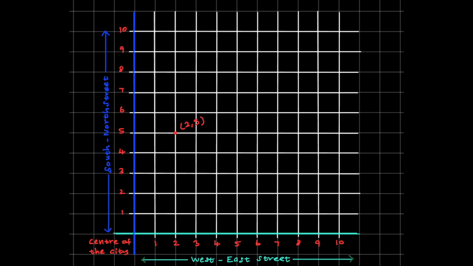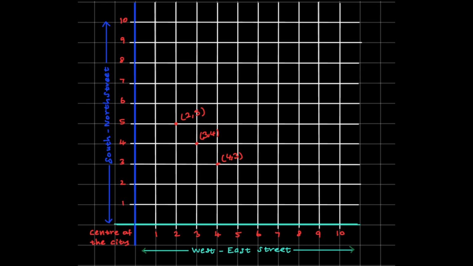Now the question is, how many street intersections can be referred to as 4, 3. So similarly we can find the cross section of 4, 3. This is 4, 3, and similarly 3, 4, this is 3, 4. So 4, 3 represents one street intersection of two streets. 3, 4 is the intersection of two streets. Question is, how many street intersections can be referred to as 4, 3? So we have only one street intersection that can be referred to as 4, 3. Similarly, we have only one intersection that can be referred to as 3, 4. This is the answer for the second subdivision.